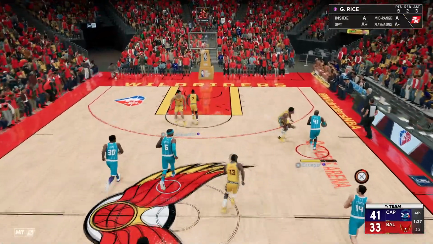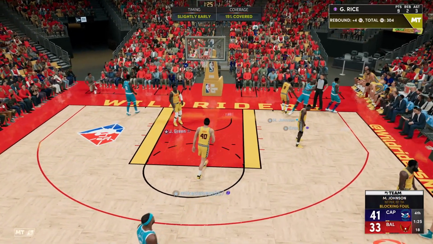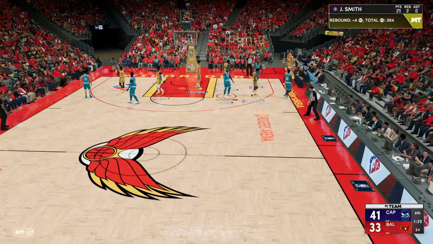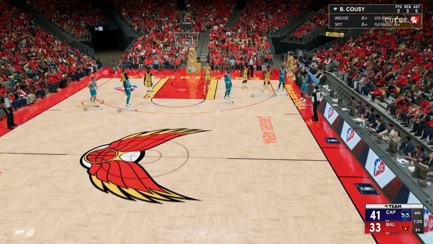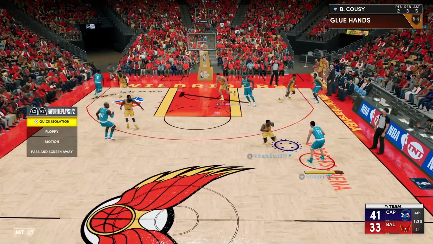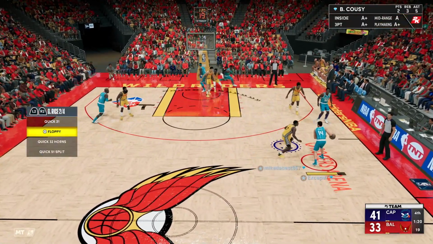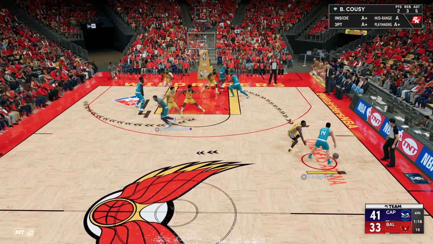Then we got Glen Rice out here running. Doesn't have any sort of quick first step, but I was still giving it a shot. I tried to do a spin move, and apparently that turned into a blocking foul, but we'll take it. See if we can do something with Glen Rice. We're going to have Bob Cousy just wrap this quick. Thank you, and I'm going to call, I'm pressing the wrong buttons. There we go. Glen Rice, come over here, give me a floppy, and I want to see what we can do this time with it.